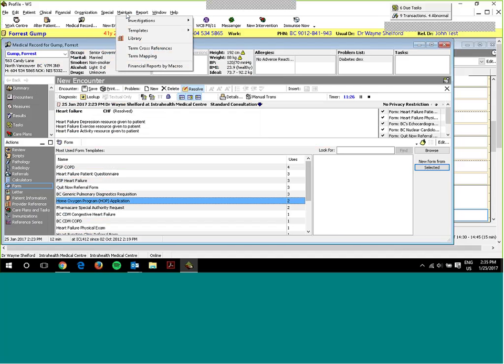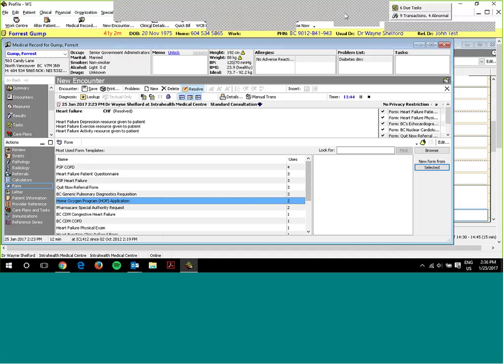Hi, it's Stephanie. I can speak to the delivery of each one of these modules: COPD and heart failure, PSP pain, the EMR panel, and the child and adult mental health forms. We will be delivering these by dropping them in our hosted sites within the next probably week and a half. So every client will actually have a copy of this downloaded for them instead of having to update this themselves, and they'll get a notification that they've been dropped. And of course, Kelsey will send that information to you also, so that you can share it with your end users. It makes it a little bit easier. I got approval from product services to do that drop.